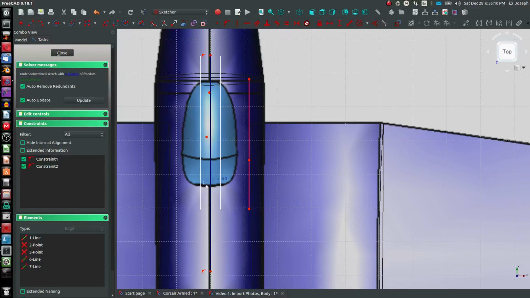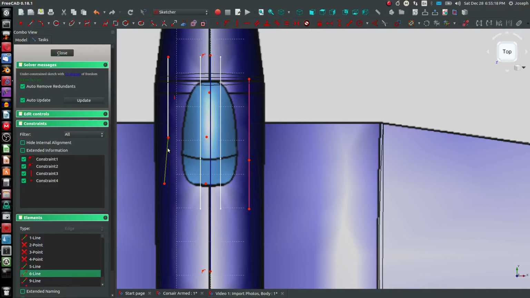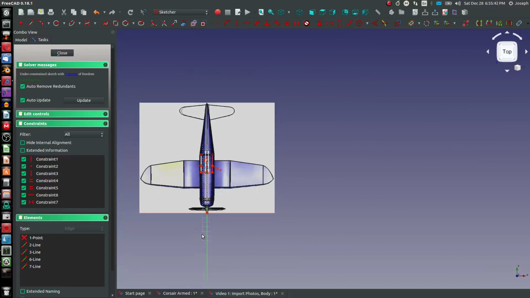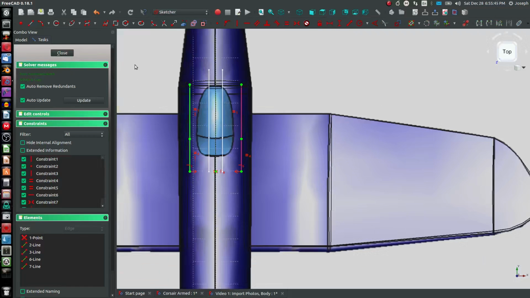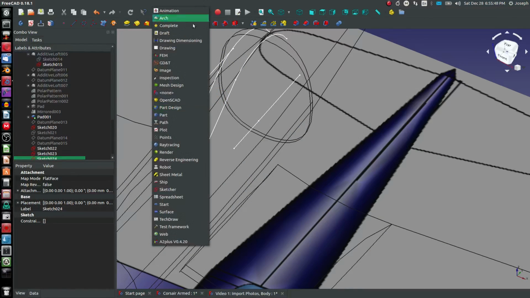I'm going to create 3 sketch points. I'm going to create 2 lines, 1 and 2 vertical. We're going to make these equal. In fact, I only need 1 sketch point. And make this horizontal. We'll use a symmetry constraint here. And I'm going to make my sketch point vertical. All right, now I can head on over to the part workbench.